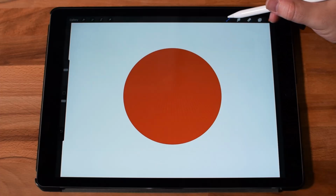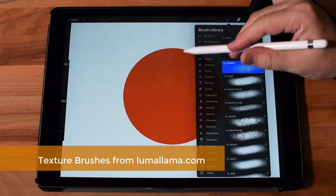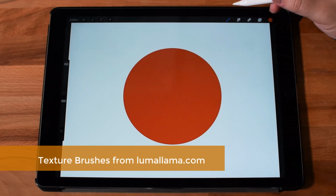Now go ahead and select your favorite texture brush. I'm going to select my Luma Llama Pebbles brush, available at lumalama.com.